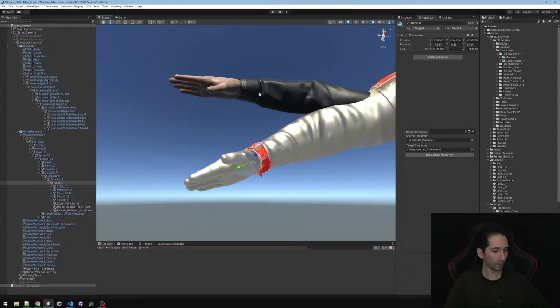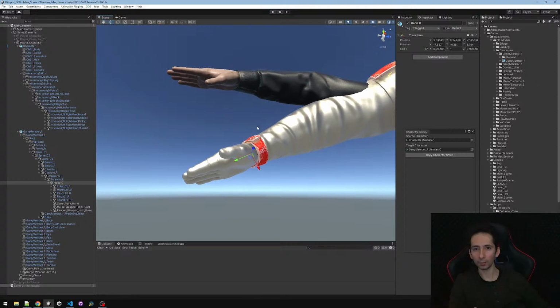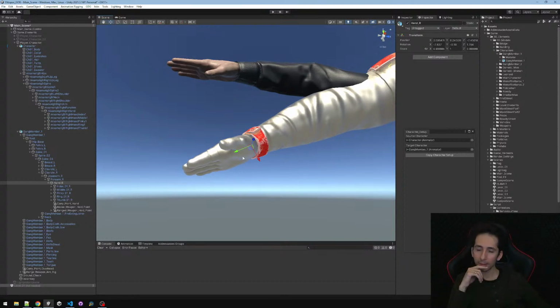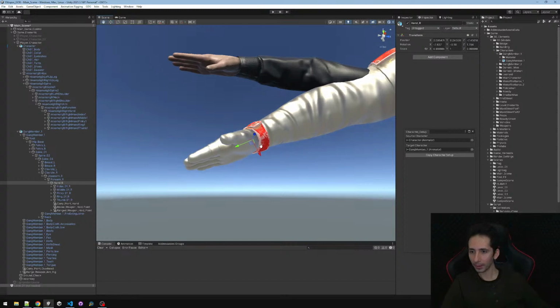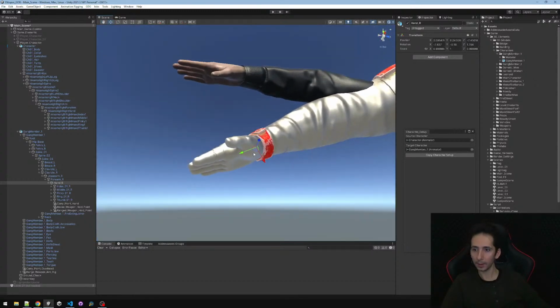Yeah, we have big problems with the character rig. Actually, we started with the Mixamo rig, but the artist used a different kind of rig setup here. It is okay to have a little difference, but you can see the problem here.